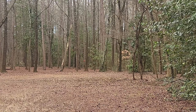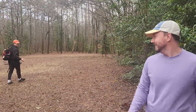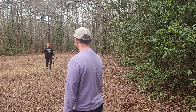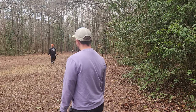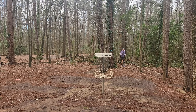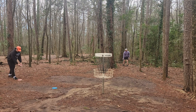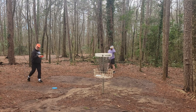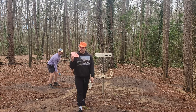That throw felt awesome but it went a bit too far. Are you power grip? You power grip everything? Or fan grip? I've been fan gripping it until we need to throw far — I'll power grip this disc every time. Oh, the little cage — you can get your stroke back right here. That's a good birdie, great job. All square! Wow guys, the cicada is like if you had a buzz SS and just wanted it to go a little further — kind of the same thing really.